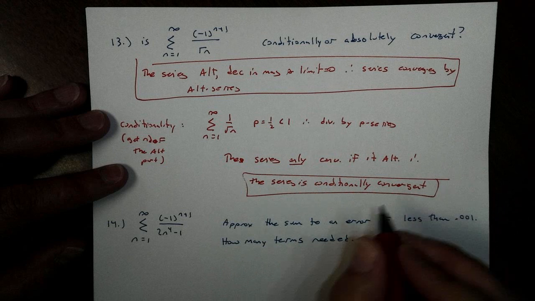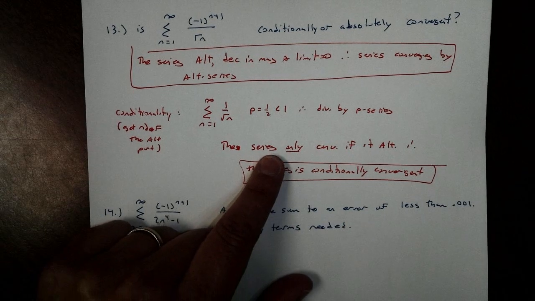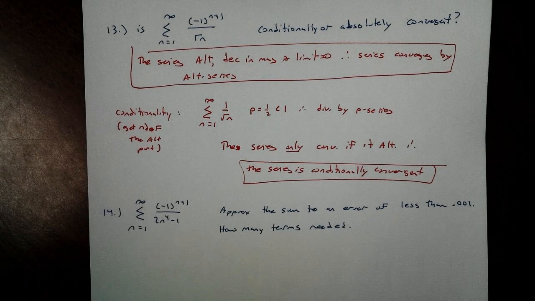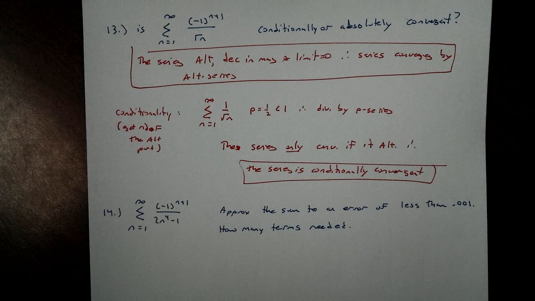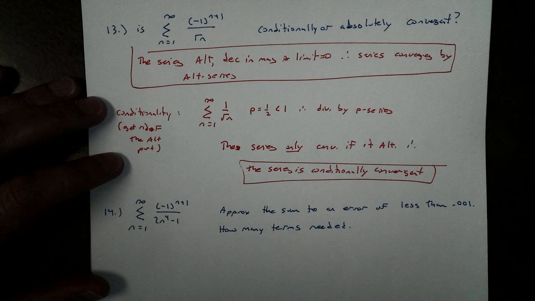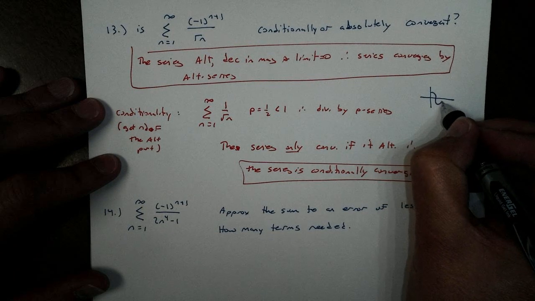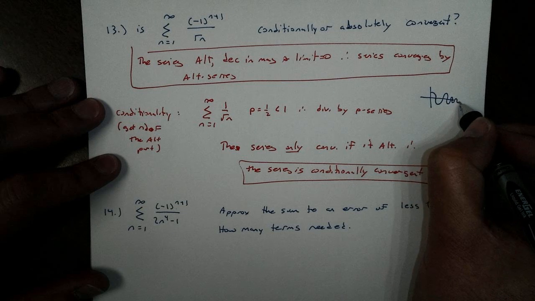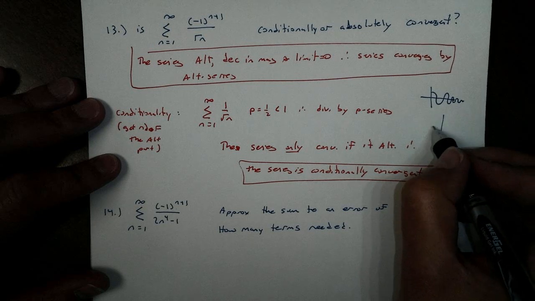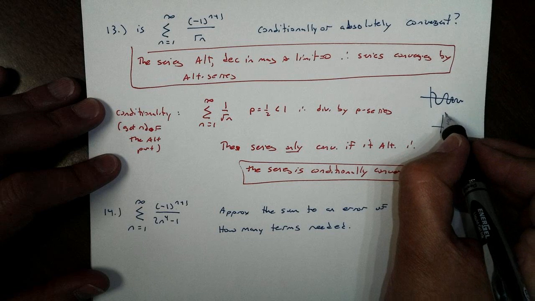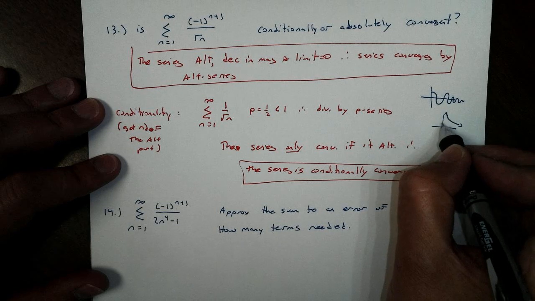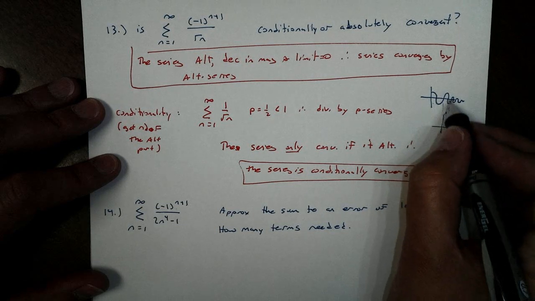This is all you really need right there, but it's always good to write this down too, because it lets the reader know, hey, I understand what this means. This will only converge if the series alternates. Now what is the difference? Graphically we can kind of see what that looks like. Something that alternates goes back and forth above and below the x-axis. But something that does not, like this one, would be more of a rational function. So we always have to test the conditionality because they're way different graphs.